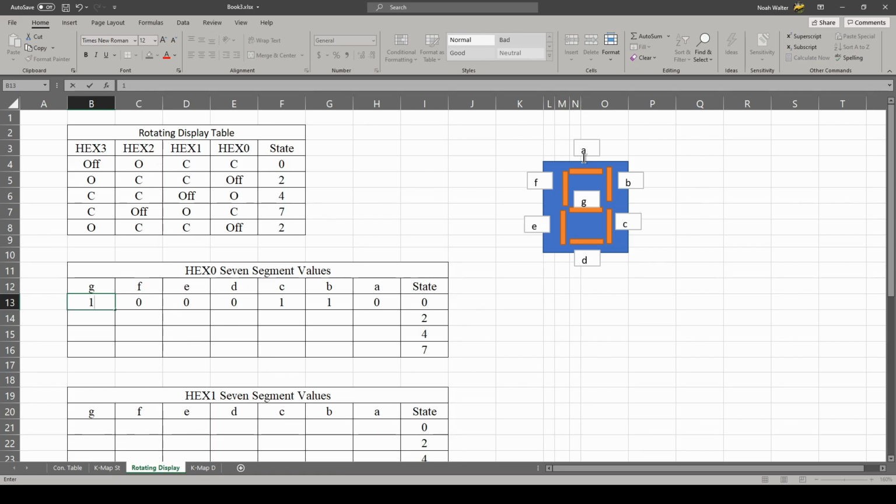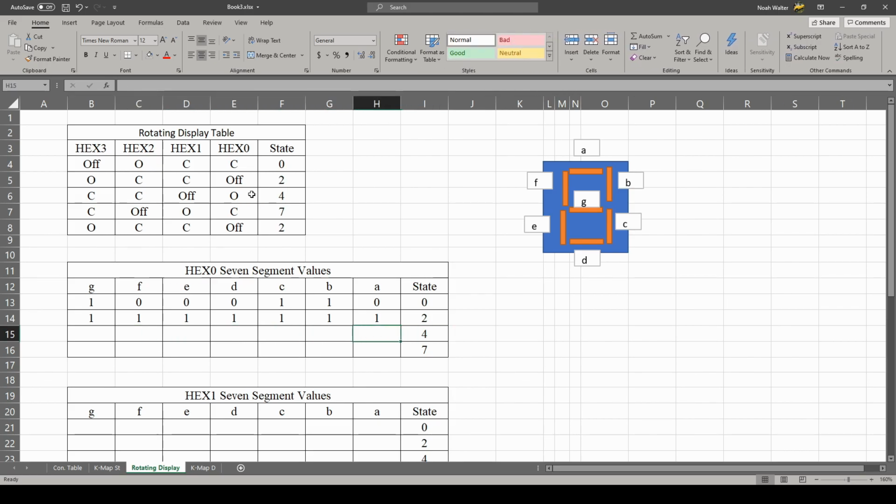That's essentially how we're going to be doing this entire thing for all the rest of these. That's all you have to do, just keep filling these out in the correct state. So, we look at hex 0, this column again, and we look at state 2. It needs to be off for all of them. Easy as that.